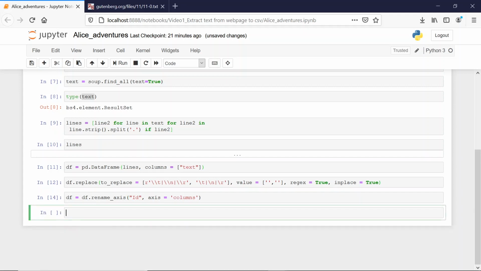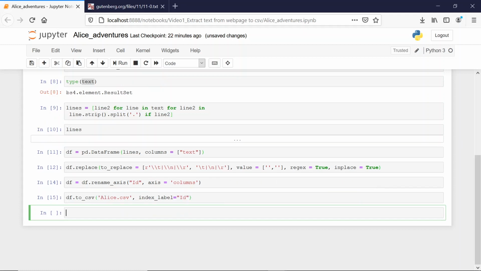And then this is something I will be storing to my local machine, where the next video will be all about cleaning the data. I think we have done almost all the cleaning. So we will be finding the similarity between various sentences in my next video. So let's first save this to local. If I go and check in my local library, alice.csv would be my data frame, the CSV file.